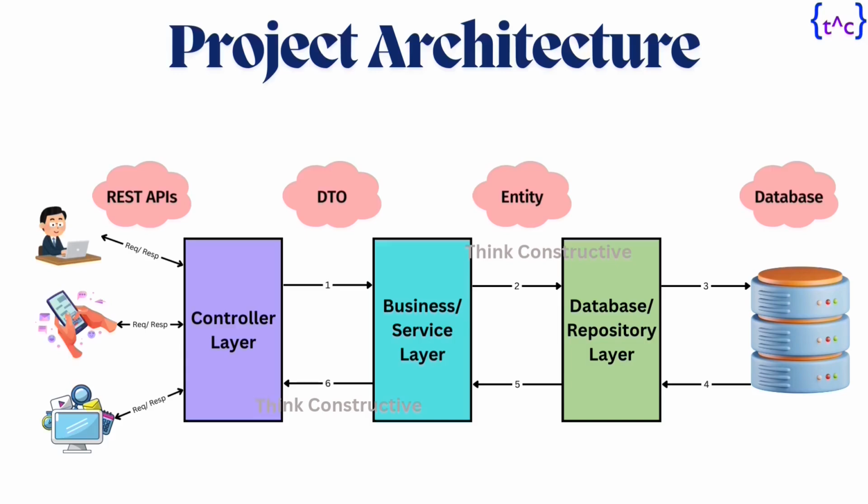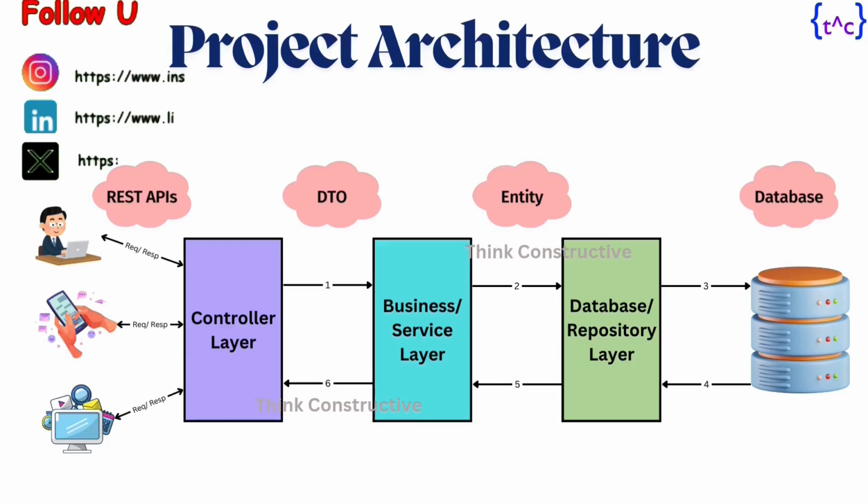Alright, in between you can see DTO and entity. DTOs are data transfer objects. This is one pattern which is being used here for sending and receiving the data. So data which will be received at the controller layer and will be sent back to the client will be in terms of DTOs, not the exact entity which we are retrieving from the database. That particular database entity will be converted to a data transfer object and that will be sent back to the client. Alright.